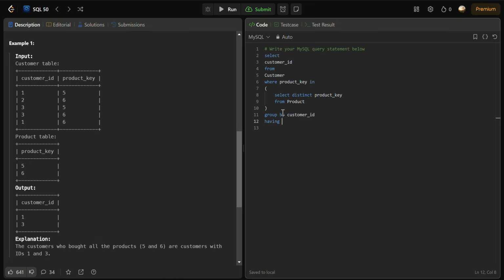So we'll use count of distinct product key, and make sure it is equal to select count of distinct product key from the product table.